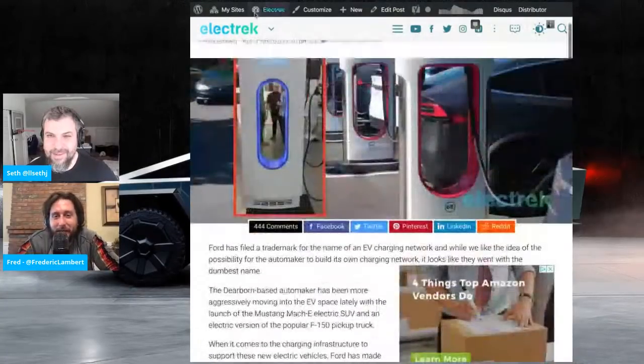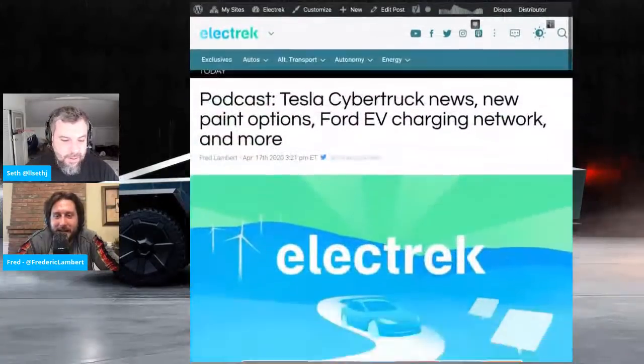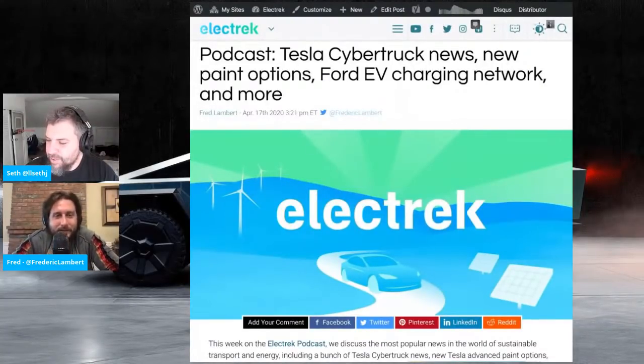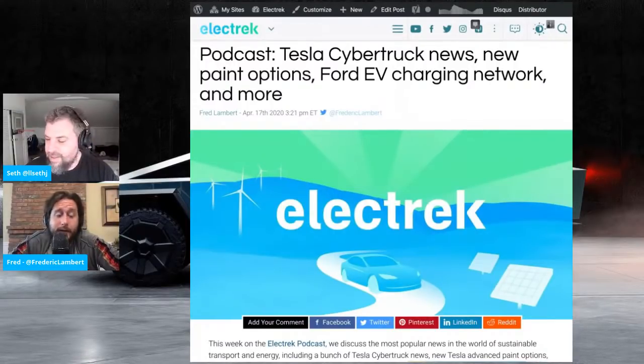I was pretty optimistic about Ford, but now with the COVID crisis, I don't know anymore how well they're going to be able to survive. This is going to be a lot more difficult for automakers. It's going to weed out some of the ones that are having some issues. FCA comes to mind. Ford, I mean, they have some winners with the F-150 and theoretically the Mustang Mach-E. They're selling out of that. I'm confident in the Mach-E. But they need more.